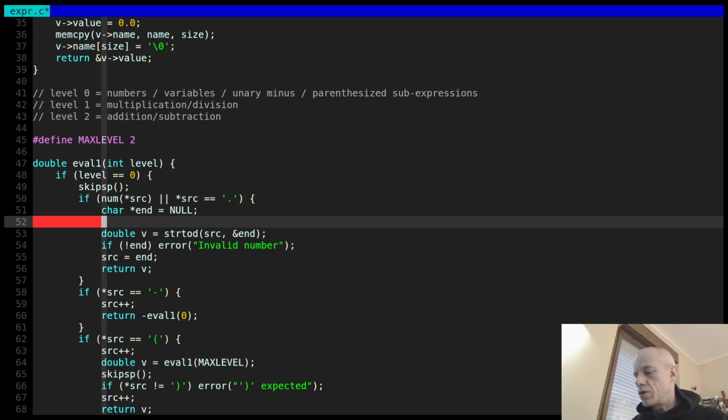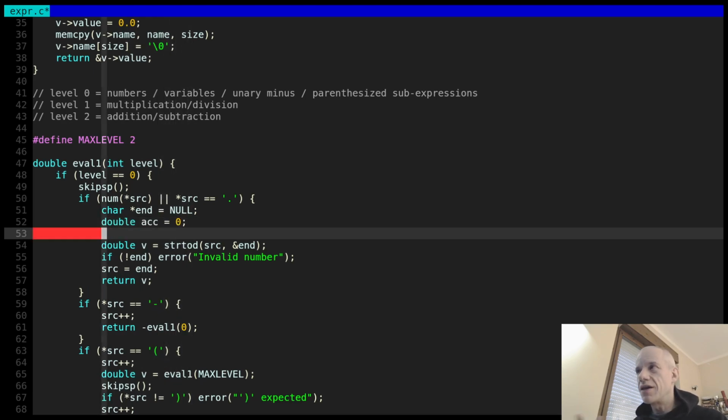And so, how it works. One simple solution is having a double accumulator. I start with an accumulator. I don't have to care about the negative sign, because I know there is no negative sign.